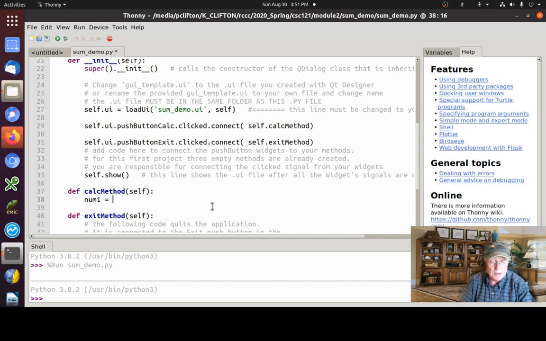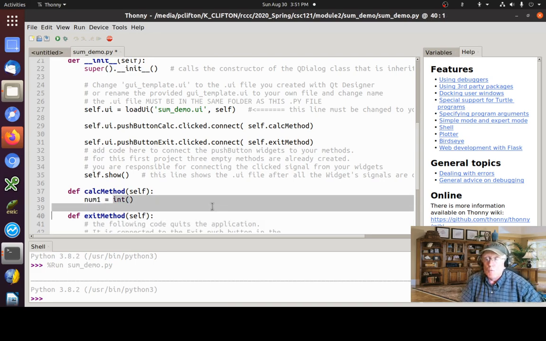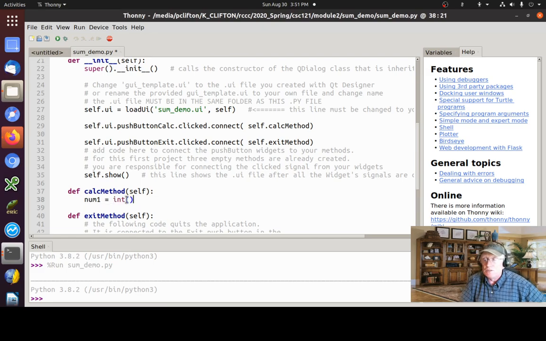Let somebody key an int in. Remember, the int method will convert whatever's inside these parentheses into an integer. Now, a line edit always returns text to us, so that's why I've got to put whatever I want to be an integer inside of those parentheses.